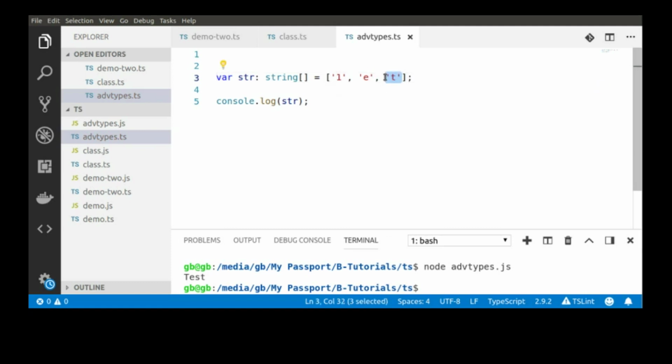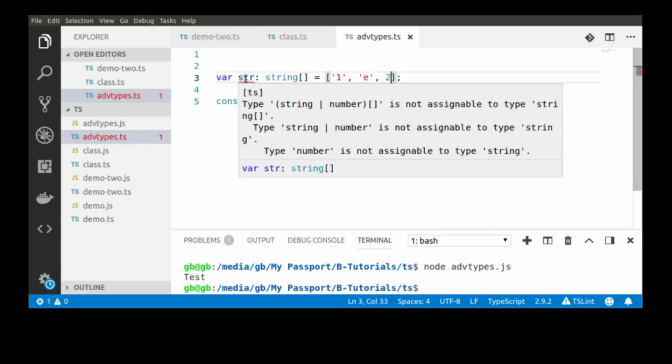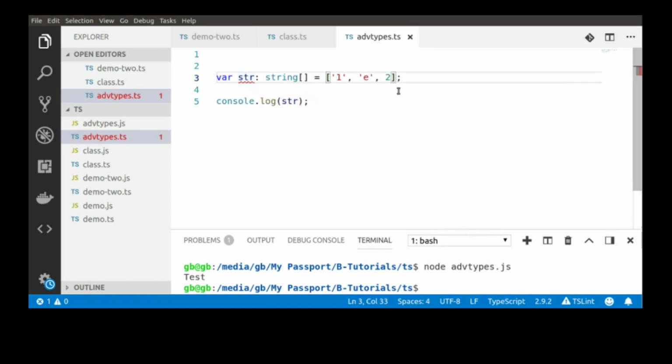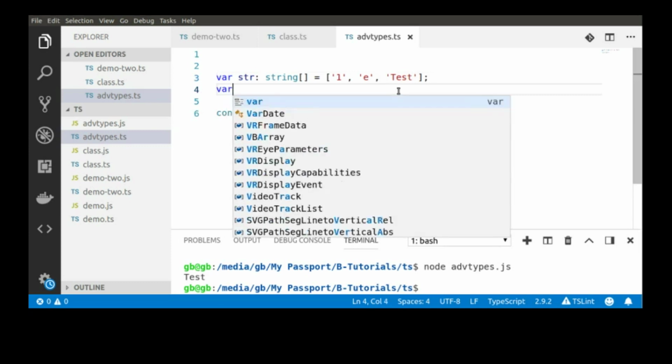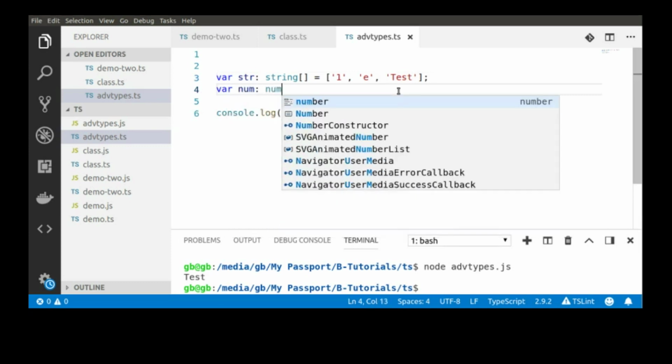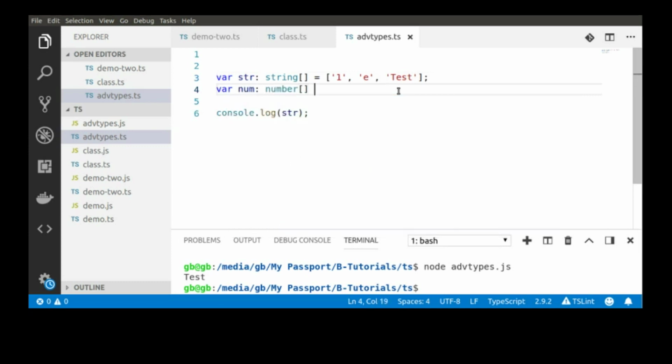Let me try and change this to a number, and let's see what happens. It actually says that it is not assignable to the type string, because 2 is not a string, it's actually a number. I will have to force myself to work with strings very specifically. You can do that for numbers as well, and you can say that a number array is going to have a list of numbers associated with it.